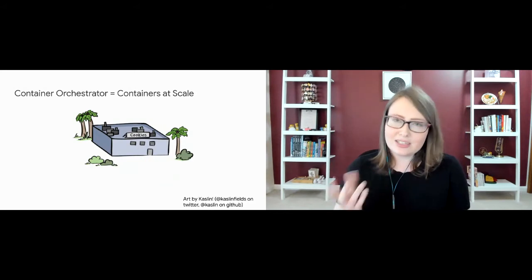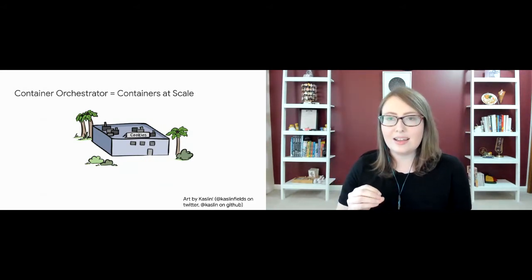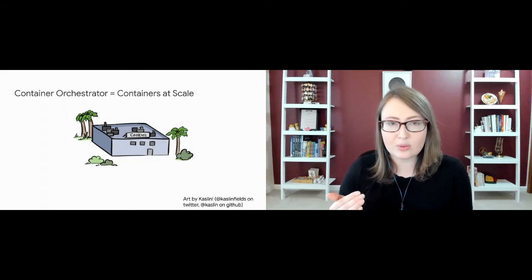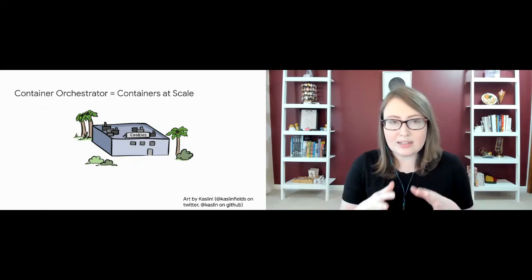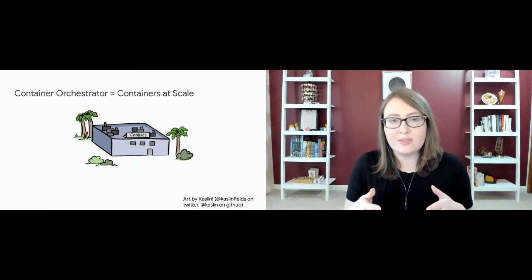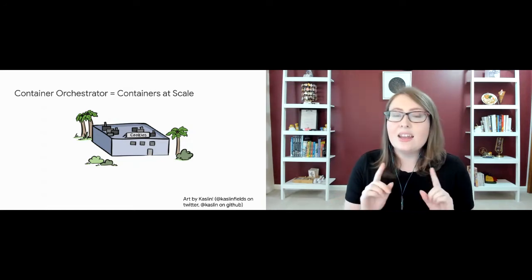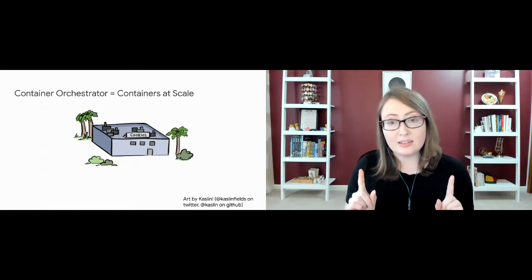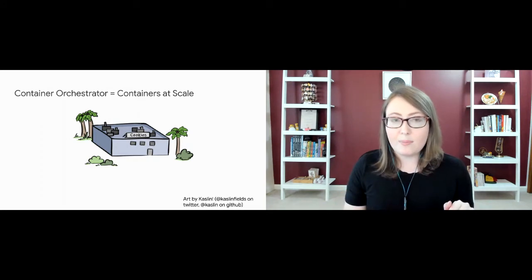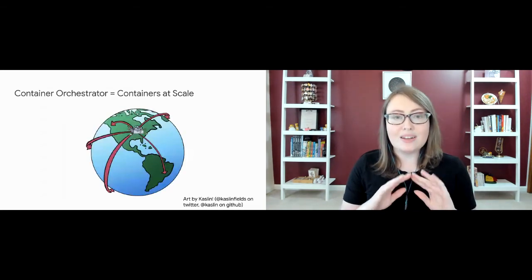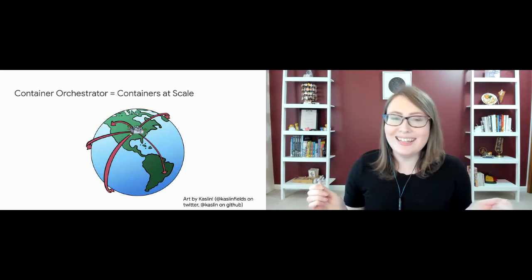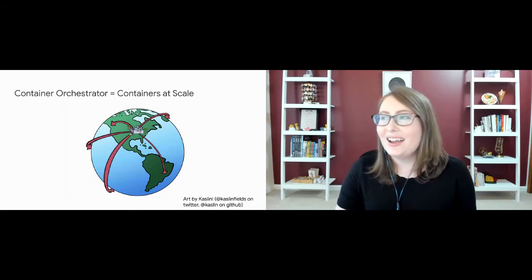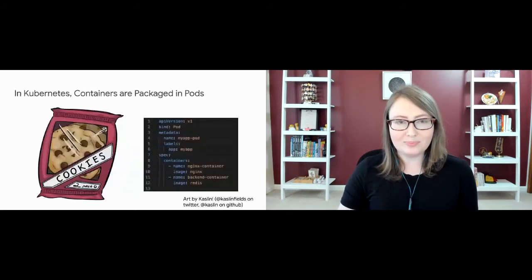So if containers are like cookies and Kubernetes is a container orchestrator, which is all about running containers at scale, then in this analogy, the Kubernetes container orchestrator would be kind of like a cookie factory, not because it's where the cookies are made. Cookies could be made somewhere else, but this cookie factory manages wide-scale cookie distribution at scale. So we'll dive into this a little bit more.